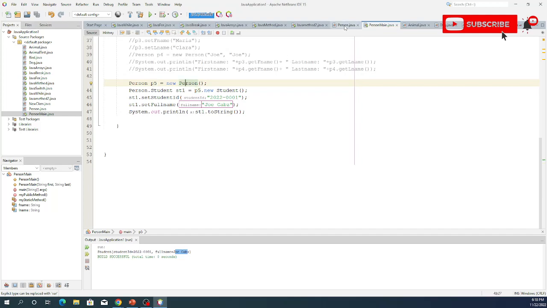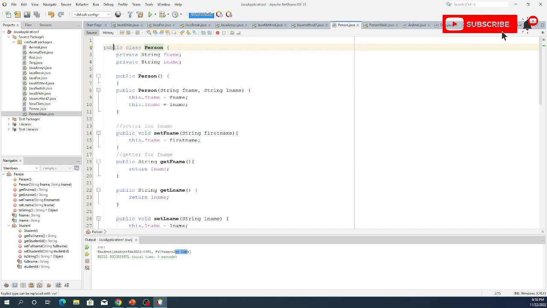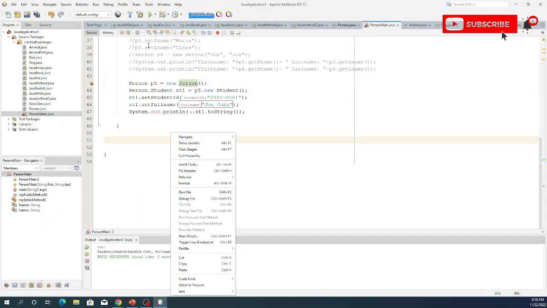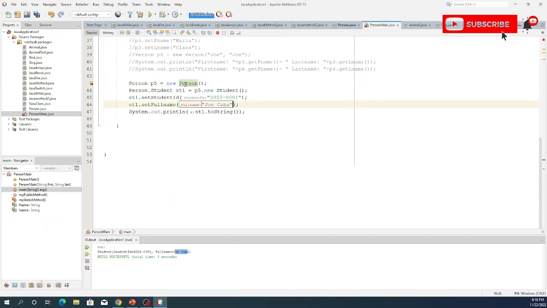But when we change this one into an abstract class, let's try to check it. The class is abstract, therefore this one is no longer accessible, as the error in NetBeans stated that Person is abstract, cannot be instantiated.